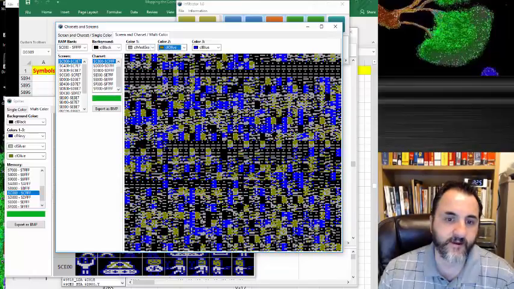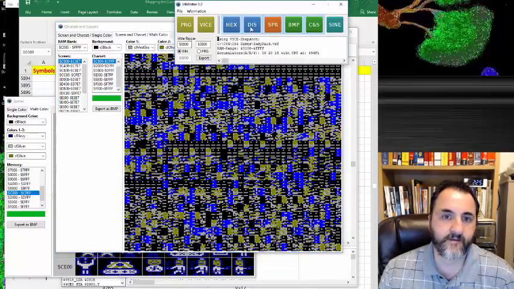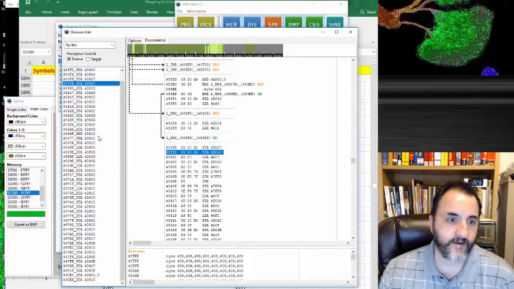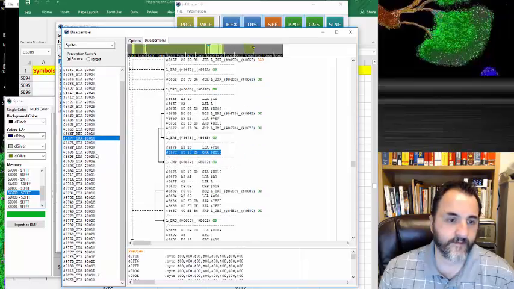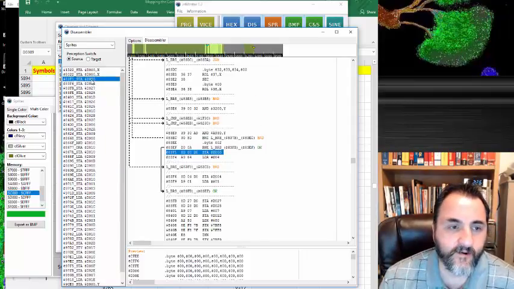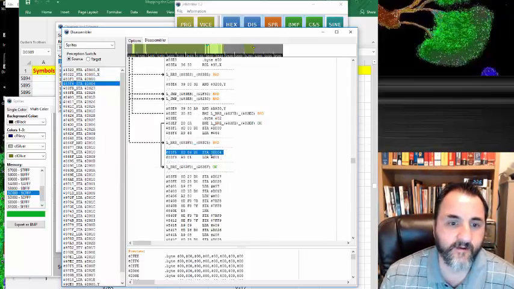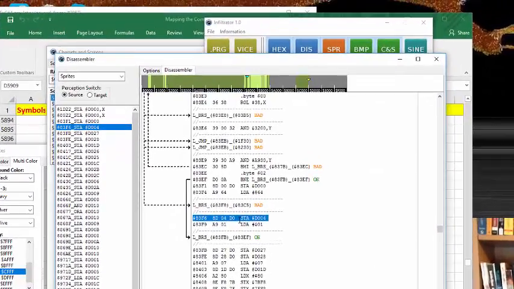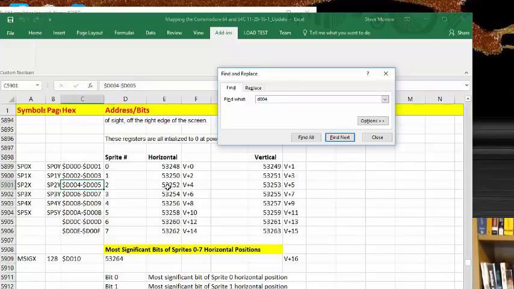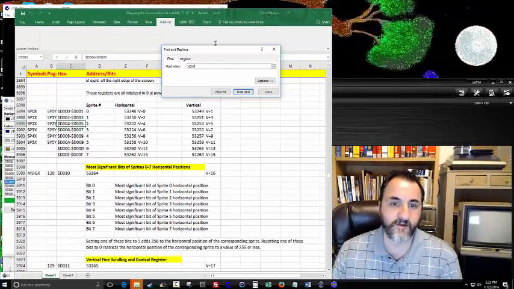If, for example, this was brown or something like that. And then, of course, you've got the code and all that. And anything you see with like D000, this is the horizontal position of the sprites. This is another horizontal position of a sprite. This might be horizontal or vertical. And you can always refer to that by going back to the memory map here and just typing it in: D004. And right there you can see it's 53,252. I actually found that one pretty fast. I'm pretty impressed.